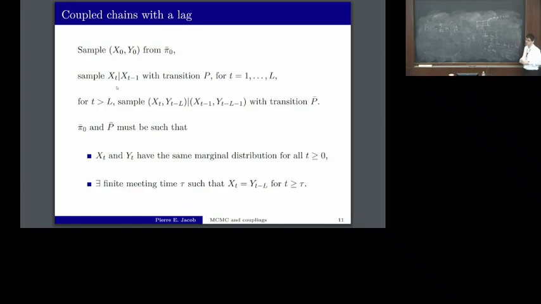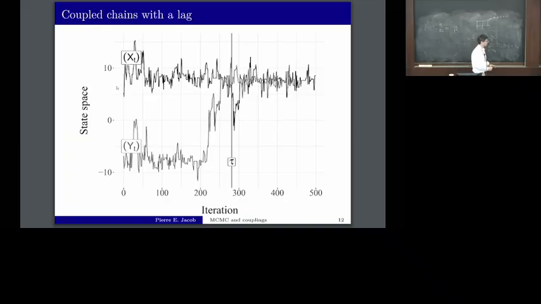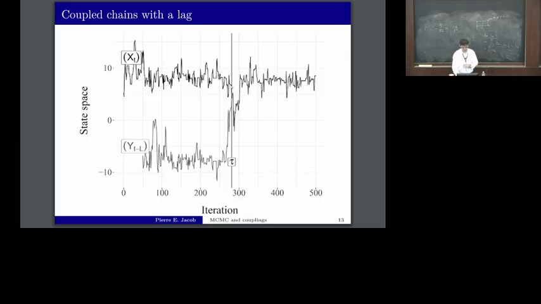When I imagine chains meeting, I imagine them touching each other at the same time step. Yeah. But here, when you wrote X_t equal to Y_{t-L}. Yeah, there's this lag. Maybe the next diagram will clarify a bit. This is the trajectory of X and Y, and the meeting time is indicated here as tau. From that time onward, the X trajectory is equal to the Y trajectory with a lag. You can see the same little mountain here and here. But for convenience, it's much clearer if we just shift the Y chain horizontally. If we plot Y_{t-L} instead of Y_t, then the chains coincide exactly at this meeting time.